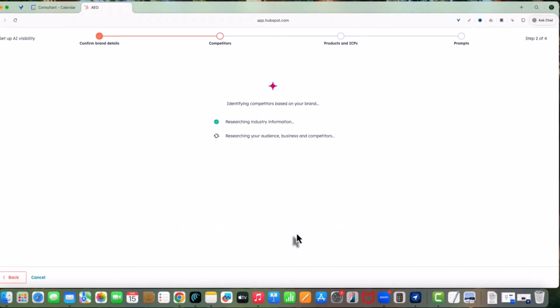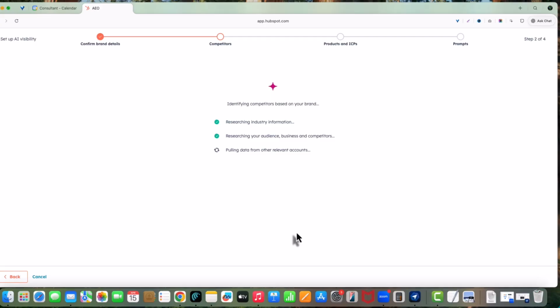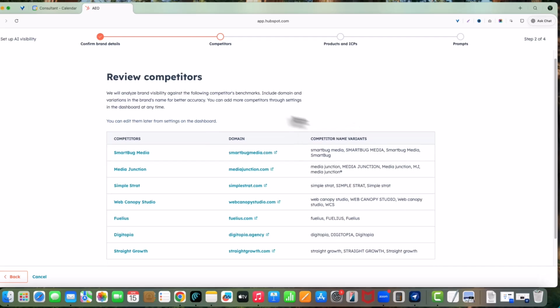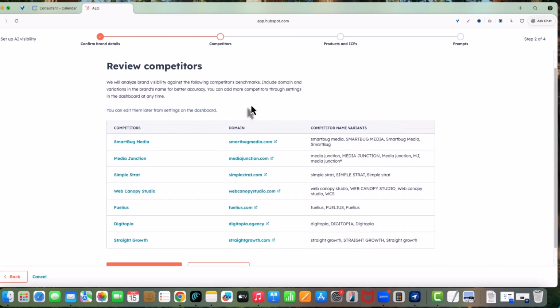And now it's going to be identifying some of my competitors. Keep in mind, since this is at a high level, it is identifying our website, our offering, etc. It is definitely just going to throw out the competitors that it believes are our competitors based on the brand details that we provided to it, right?